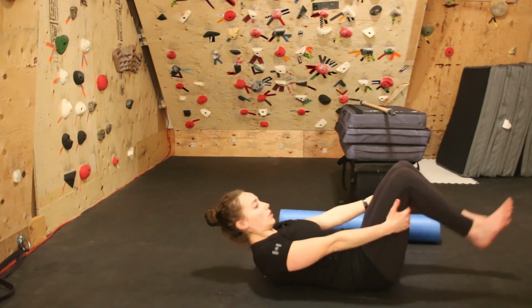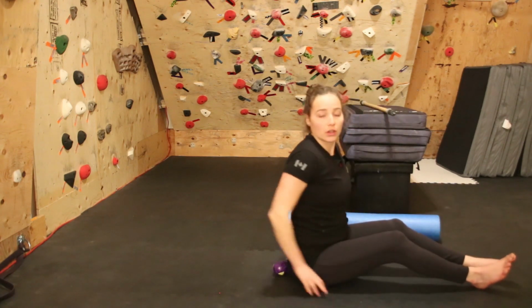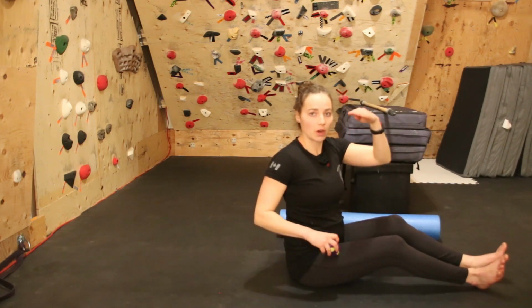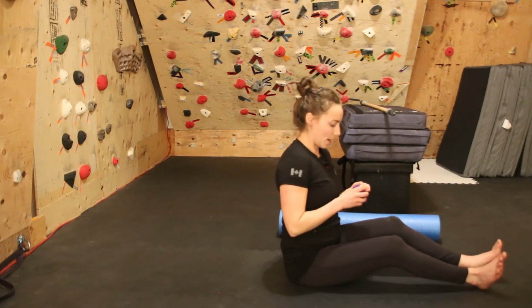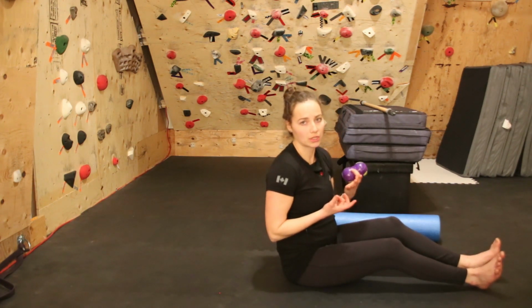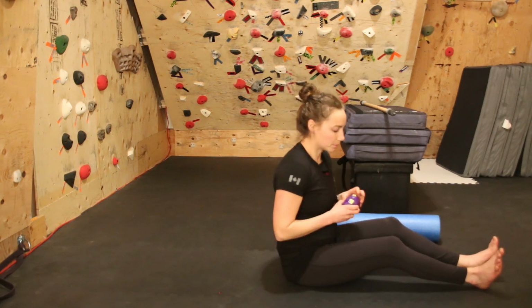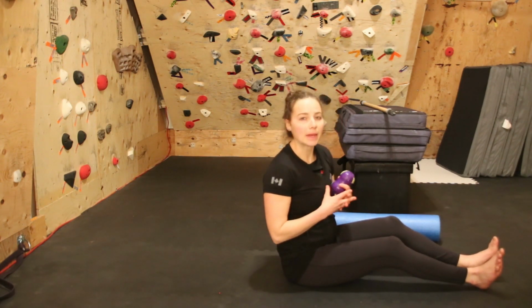Okay, so you can do a few deep breaths on each of your vertebra down into your lower back. If you feel any pain sensation at any time, just skip that vertebra and make sure it's checked by your health professional. But you should not feel any pain while you do this.